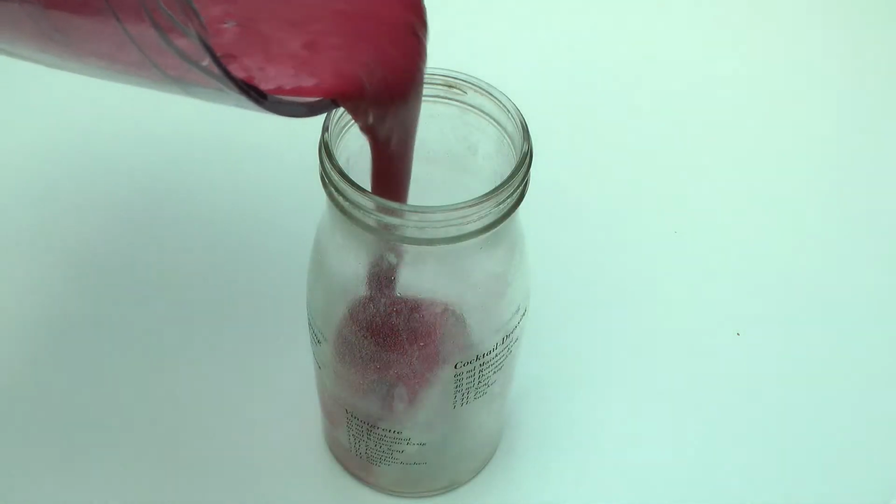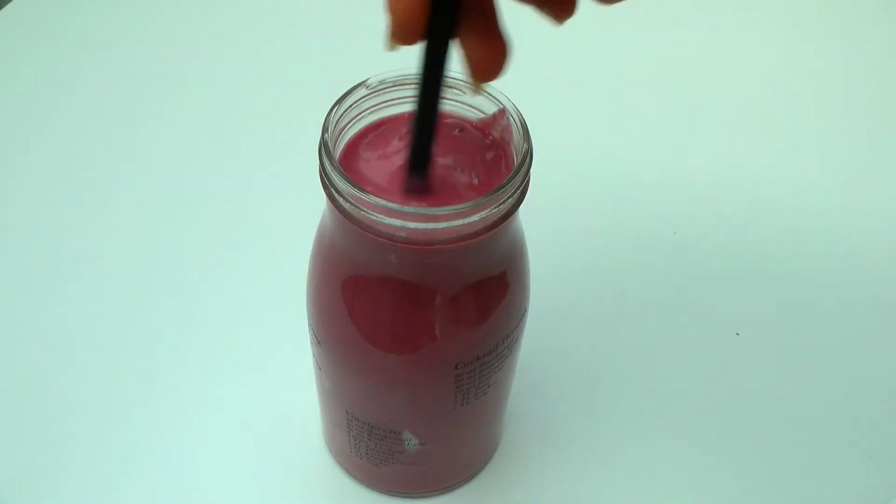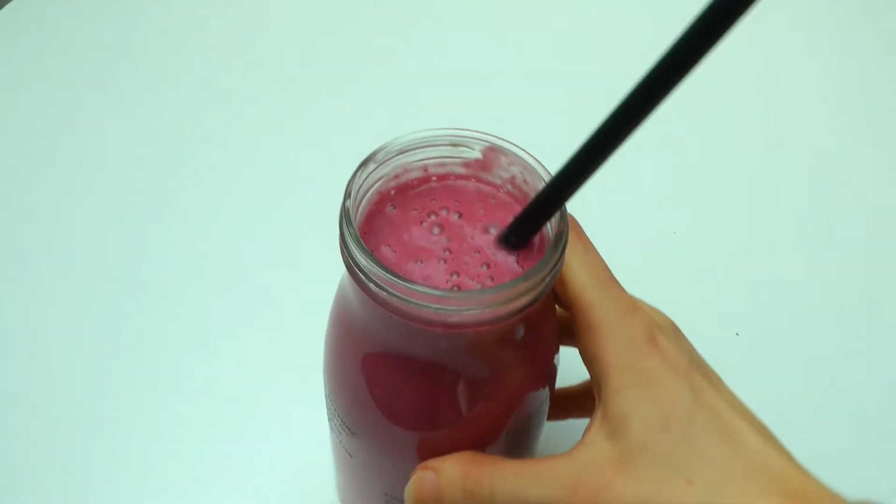To a glass jar with ice cubes for the aesthetics and flavor. It's just so much better. I added that pink mixture. I just love it so much. And that was it.